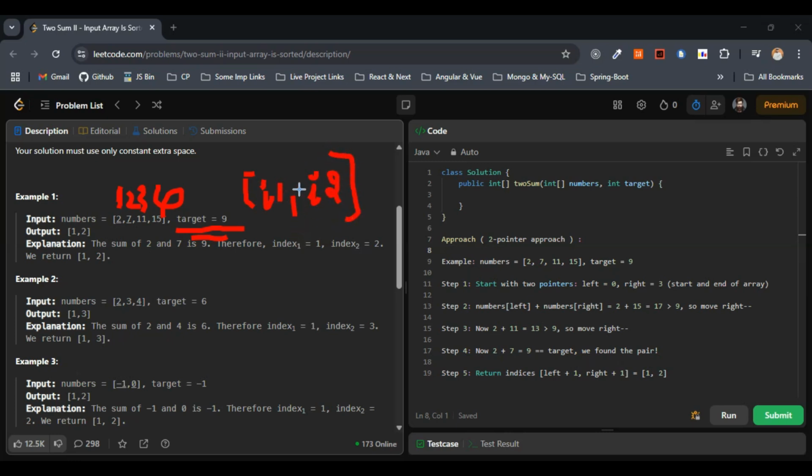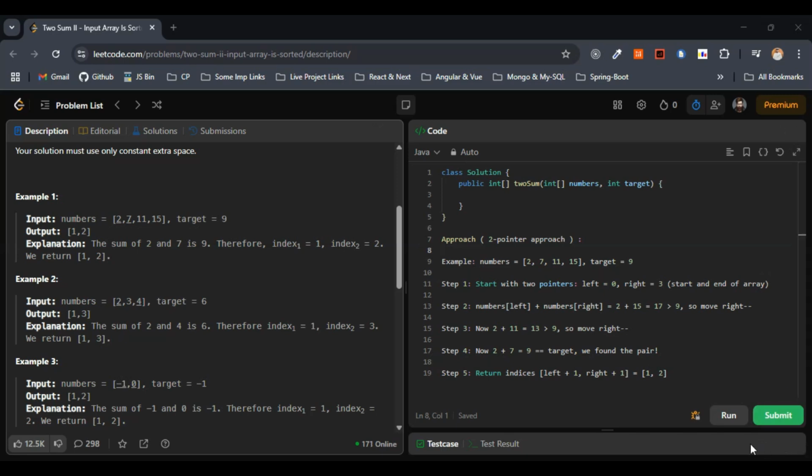They have given one more condition: index1 will always be less than index2. This one is very important. We cannot use the same element twice within the array. We must only use constant extra space. And exactly one solution always exists. Just remember this, it is the important point they have made. I hope the question part is completely clear.